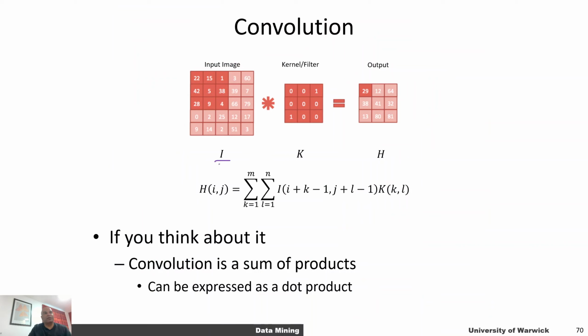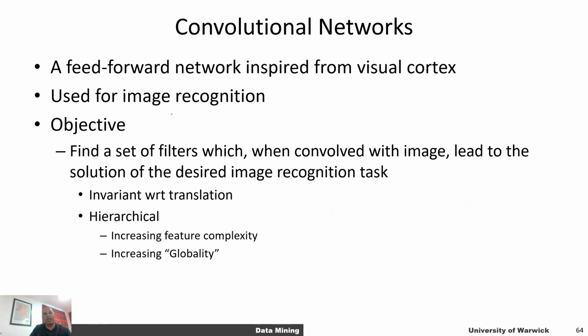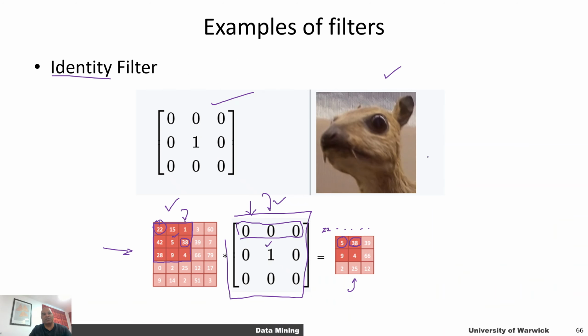So we have an input image. Just to recap, the input image is convolved, which is essentially a dot product, and at the output we get an output image. And this can be expressed as a dot product that I have seen. You can apply different filters. There are some really good image processing libraries. Let's say you can use skimage to apply different filters, but we are going to do something even more interesting with these filters. If you are new to this concept, I want you to spend some time trying to understand what convolution is and how we can get different outputs, how we can process images or change images by convolving them with different filters before moving on.